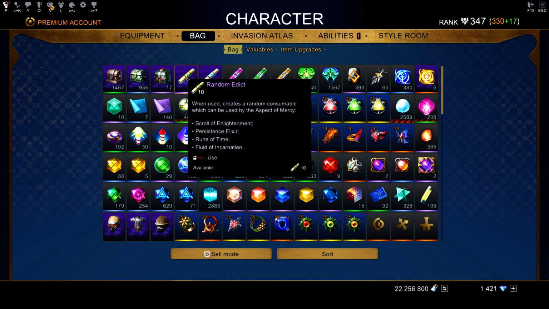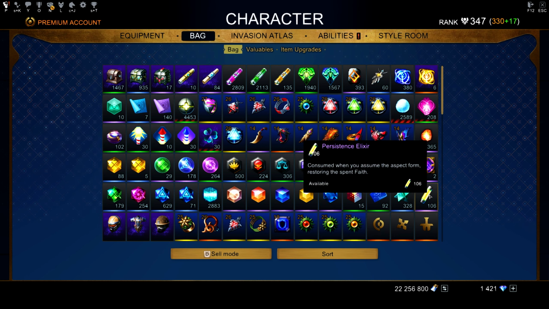The Scroll of Enlightenment converts 1,000 points of Divine Deeds into 500 points of Cognition, so that's going to be your small source of converting deeds to your cognition. This one, elixirs right here, is consumed when you use your aspect form, restoring the spent faith.